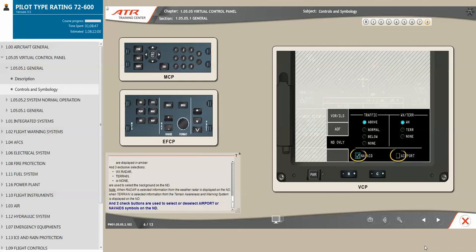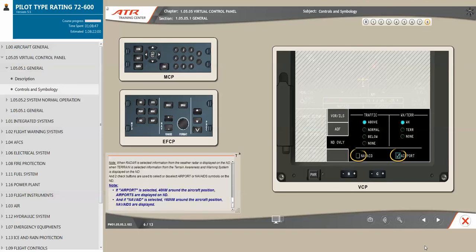And 2 check buttons are used to select or deselect airport or NavAids symbols on the ND. Note: if airport is selected, 40 nautical miles around the aircraft position, airports are displayed on ND. And if NavAid is selected, 160 nautical miles around the aircraft position, NavAids are displayed.